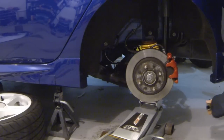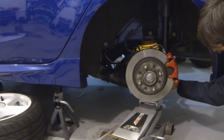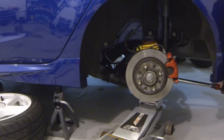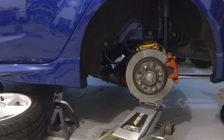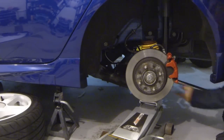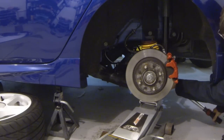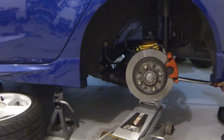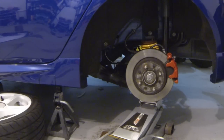Torque wrench is set to 85. Okay. Here we go. All right. We are all torqued. Now time to get the wheels back on.